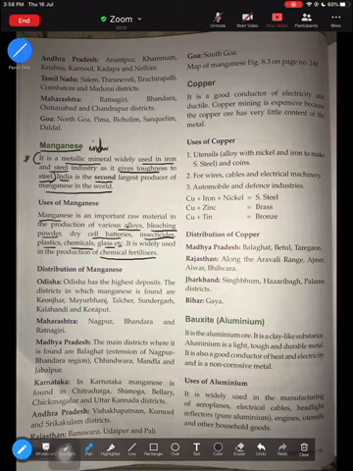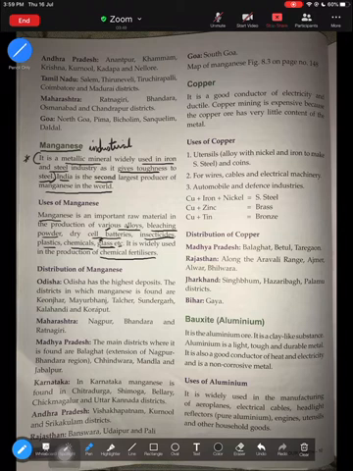The second industrial use of manganese is that it is also used in the electrical and glass industry. Like you see, we have learned about batteries and the glass industry. So those are the two important industrial uses of manganese. One is helping in the iron and steel industry to give toughness, make steel hard and rust free, and second, it is mostly used in the electrical and glass industry.